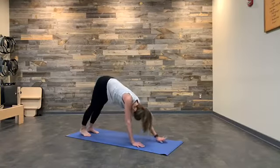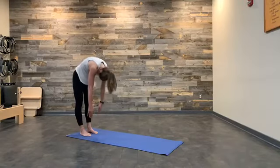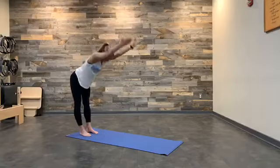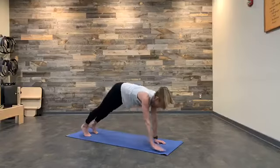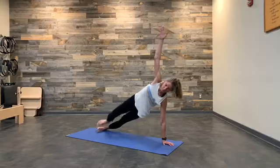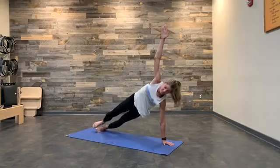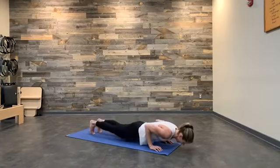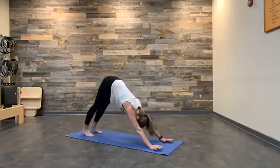Walk it on back, one hand at a time. And roll it on up. Lift up high, extending long, taking it back down. Keeping that length as you walk it out. Turn it to the left, lifting the left arm on up. Remember, option to step this left foot in front. Okay, your choice. And coming back into plank position, lowering the body. Coming back through cobra, returning back into downward dog.